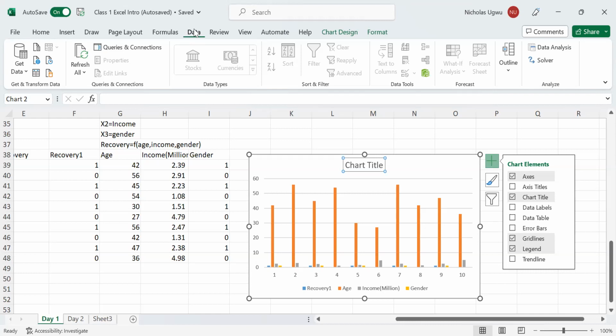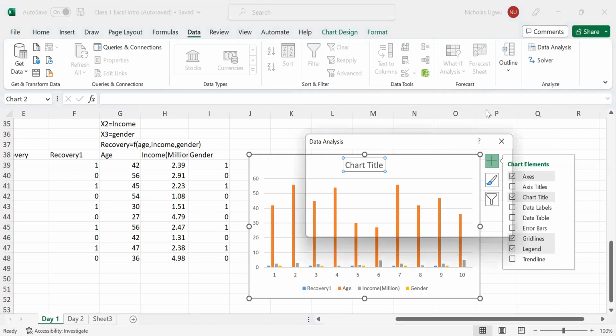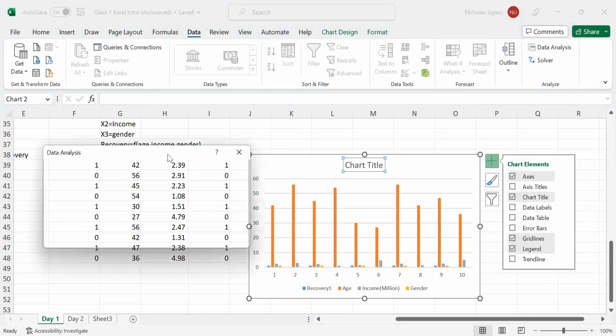I can see I've already installed data analysis. If you've never done a regression before, you might not have this on your system. But just watch us and see. So please click on data analysis. It's on the ribbon by your right. Then search for regression.